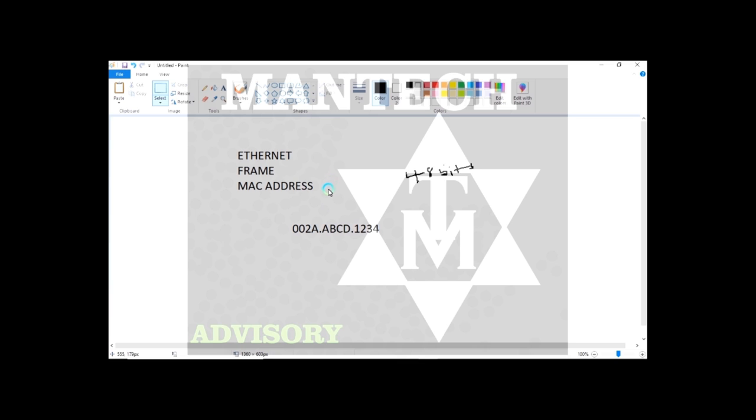Okay, so remember I said a MAC address is 48 bits in length. So each one of these characters is 4 bits. That's right. Each one of these characters is 4 bits. So before a computer can recognize this MAC address, before a computer can interpret this MAC address, it has to be converted into binary. Because if it is not zeros and ones, then the computer cannot process it. It has to be in binary for the computer to be able to process it.